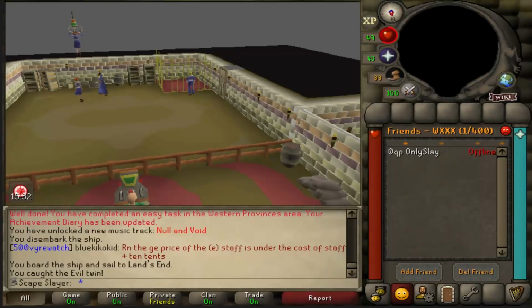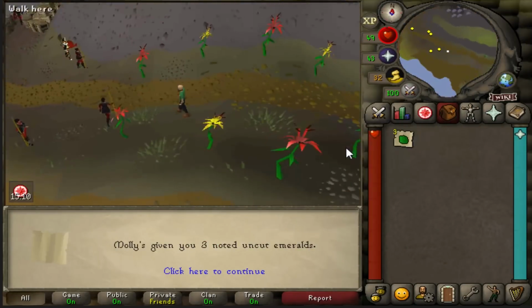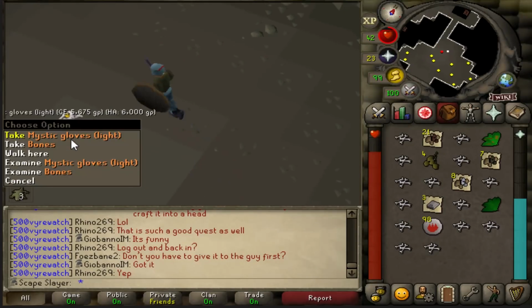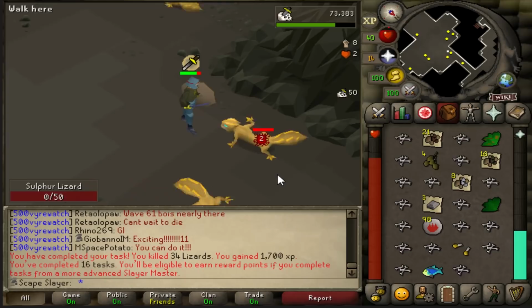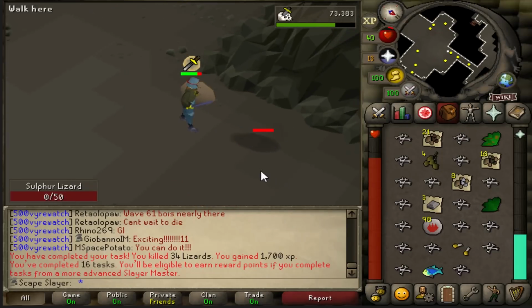So on my way to the Mount Karuma for my Lizard Slayer task, I got a Molly random event and this got me 3 Uncut Emeralds. Always welcome. Another nice Mystic Gloves drop, but of course I got that already from the Desert Lizards. The task is now completed and once again I got many ores and bar drops.